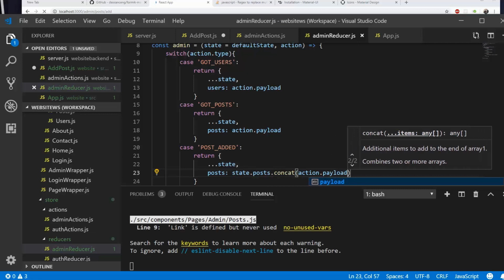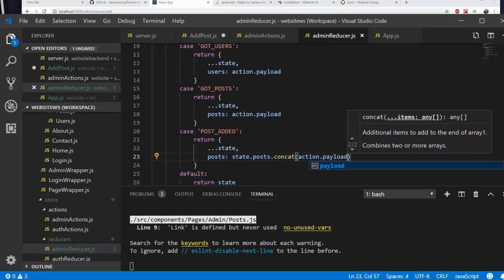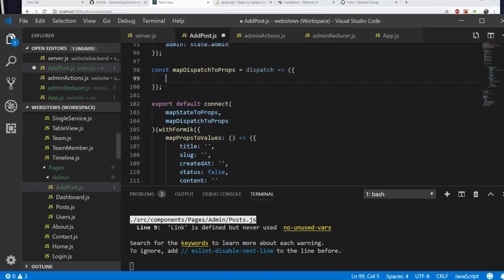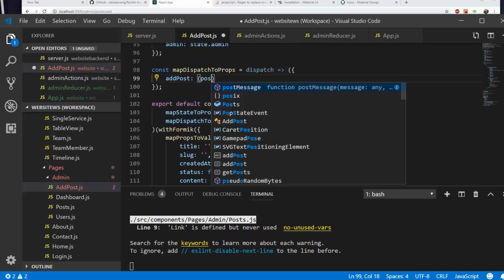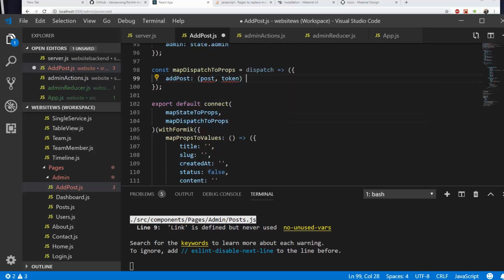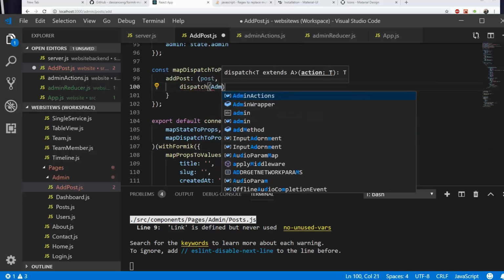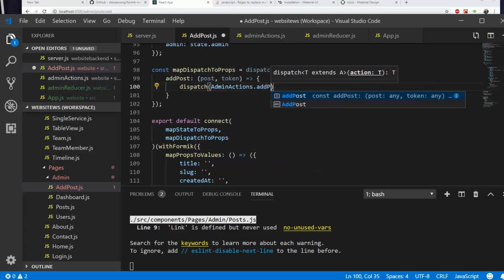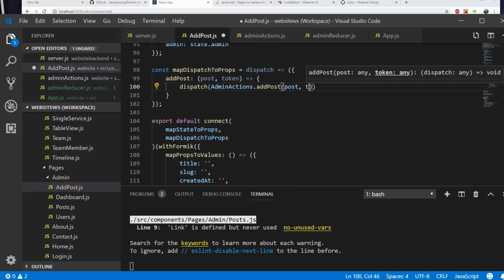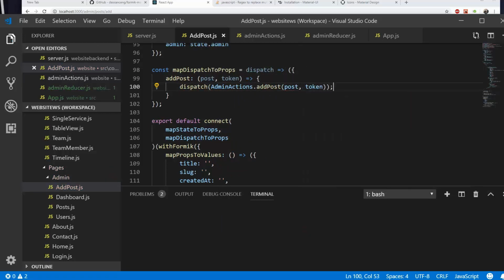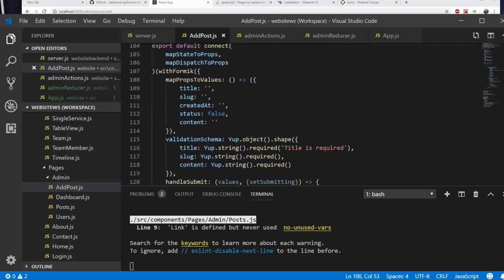Now what this is going to do is when we add a post, it's going to add it to the list of existing posts. So in add post here, we need to create the function that gets passed the post object and the token, and we need to dispatch adminActions.addPost. We're going to pass the post and the token along to it. Now let's save this.